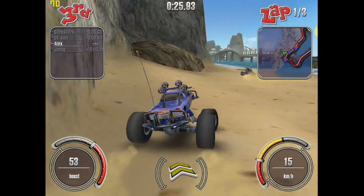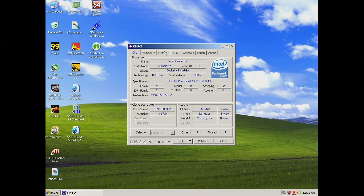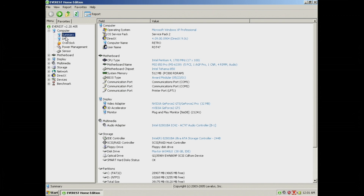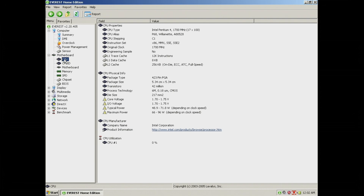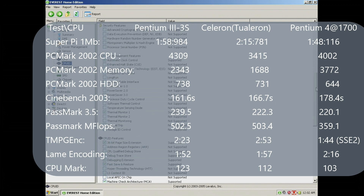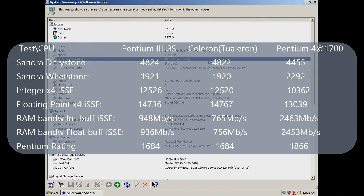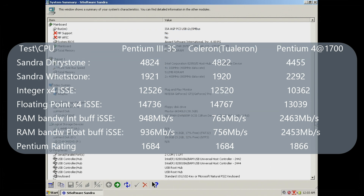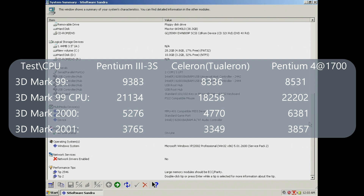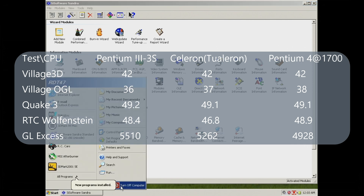Now that we've had our little fun, I couldn't sleep easy not knowing where the Pentium 4 catches up to the Pentium 3. So I upgraded the current build with the Pentium 4 1.7 GHz. While the 1.7 has the upper hand in encoding and Super Pi calculation, it still falls behind in everything else. The synthetic tests don't make it any justice either — just the Pentium rating goes all the way up to 1866. When it comes to games, my previous suspicion is almost confirmed and the GeForce 2 GTS is definitely bottlenecking these systems.